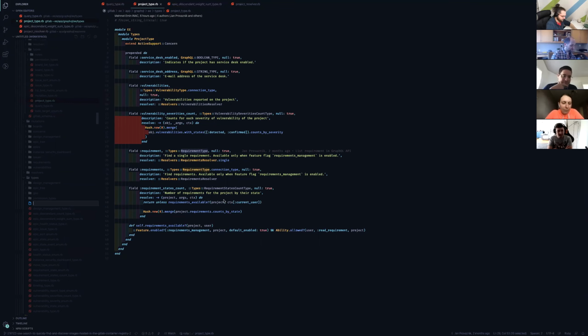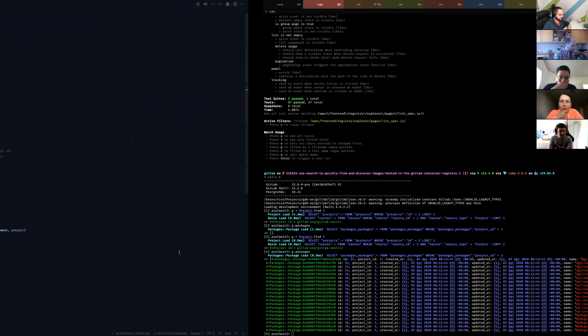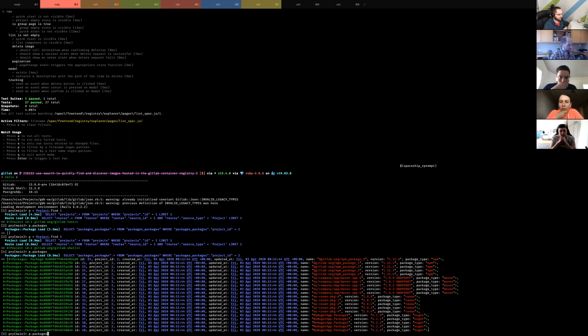So I suppose I'm going to go and make a new file. You actually might need type and resolver, so we can just reuse them later. Okay. Because actually I don't know how packages are connected to project. Is it like a direct connection, or is there some service used to fetch them? It's a direct association between the project and the package with has many and belongs to relationships. Yeah, okay, so in this case we don't need a custom resolver. We can use a connection type, right? After we have the type.